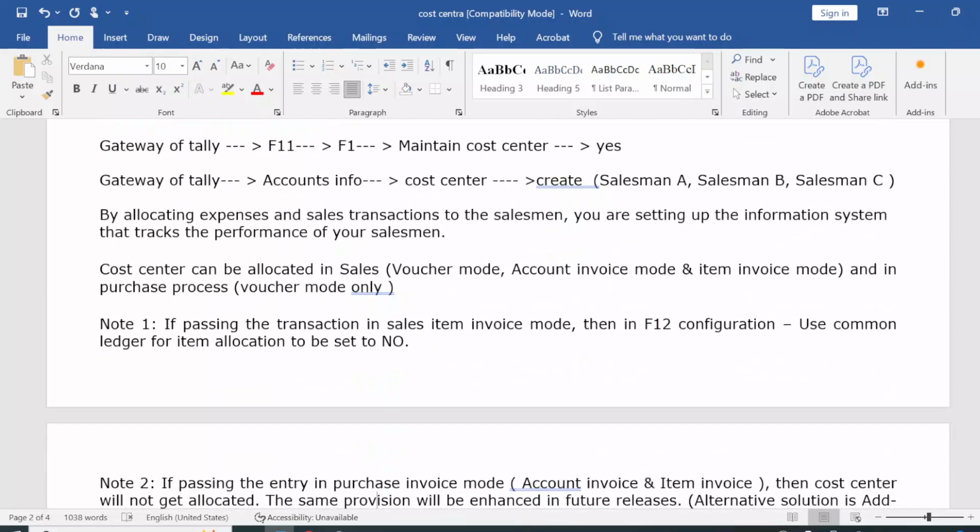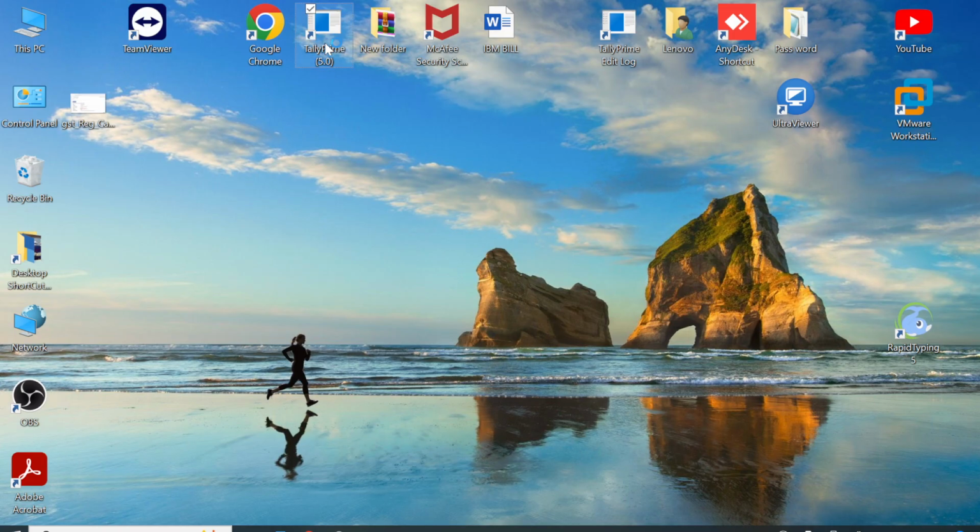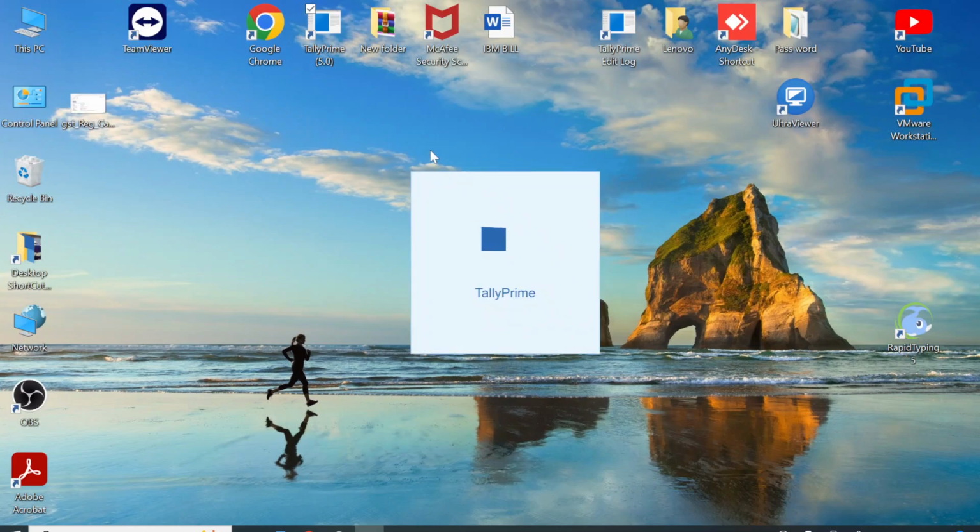Okay, how to enable the cost center? Next question is how to enable the cost center. First, we open the Tally. We will go to F11, F1, maintain cost center. Yes, I am going to open the Tally. Now Tally is opening.